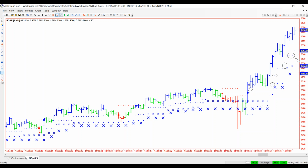Now my stop is at 85.40. Now we got some serious money on this trade going right here. So far, we're a 32-point winner. That's $640. Now you're not going to nail it perfect. Let's just say 600. Okay? First trade of the day. No excuse not to have this trade. $600 winner thus far. We're not done yet.